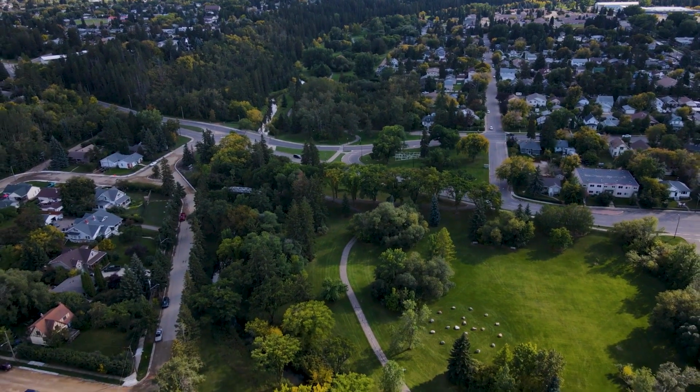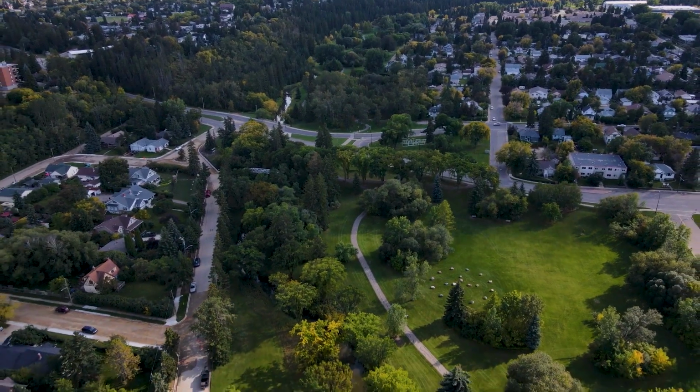In Red Deer, there might not be that many options depending on where you're working, but today we're going to look at some of the most walkable neighborhoods for the city of Red Deer itself when it comes to getting a lot of the day-to-day stuff done. So can you walk to get groceries? Can you walk and have a drink at a pub somewhere or go to a restaurant? Is there shopping close by? So we're going to see what that looks like, but let's get right into it.